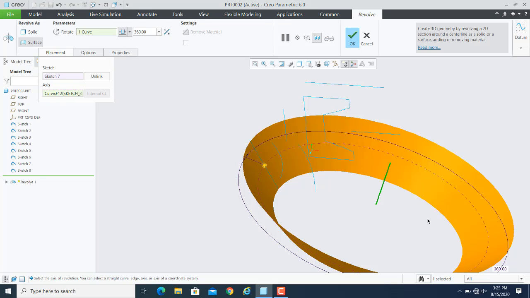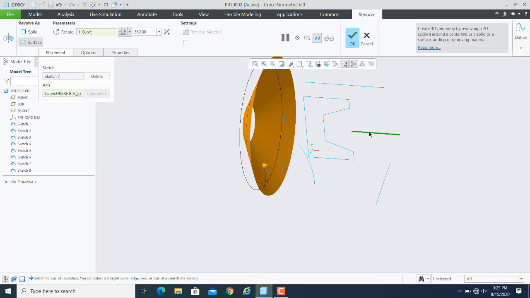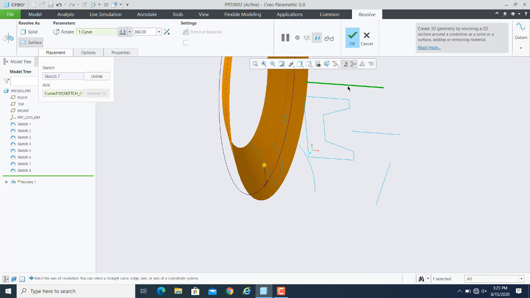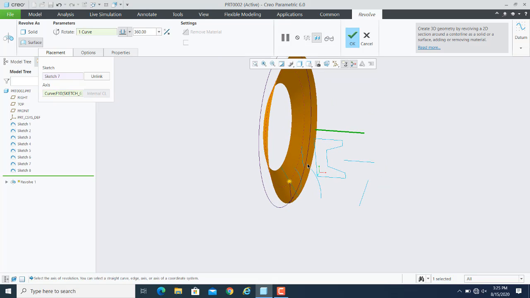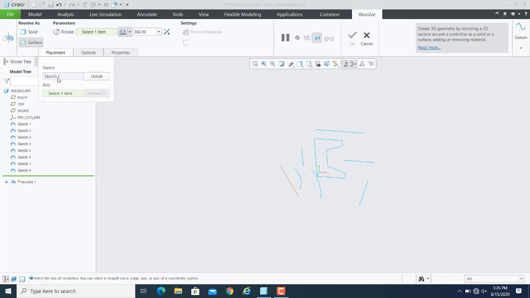If I take this as my revolution, or this one, or maybe this one, you can see the results are totally different from one another. So what I'm trying to explain is that the resultant object will depend on the relative distance and angle between the axis of revolution and the entity that you have revolved.